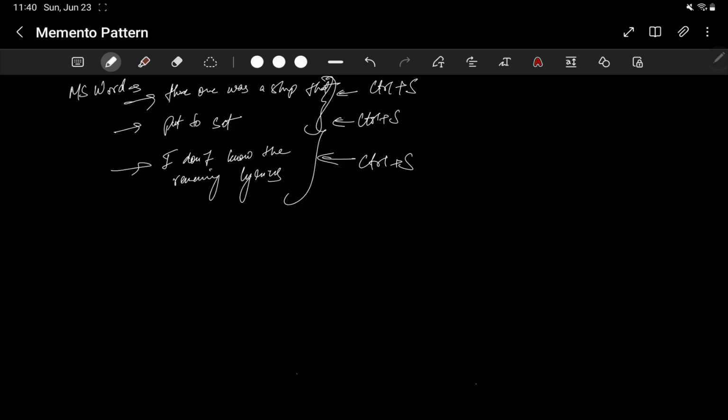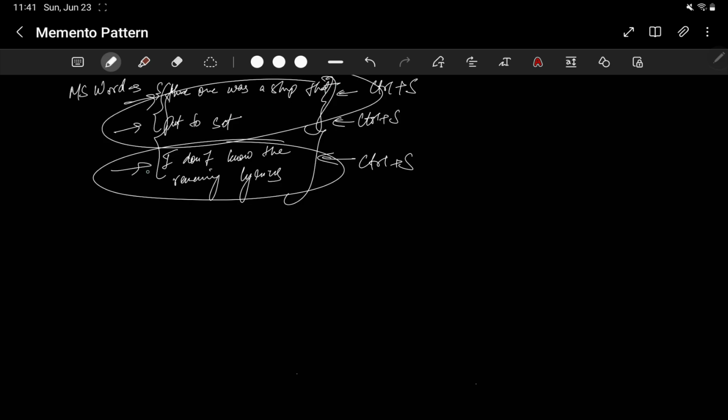Now if you want to undo it, or you want to delete the last history, it knows that this is 1, this is 2, and this is 3. If you do undo at that stage, it will just delete this one and give you this one. So it has to keep track of what the last step was, right? If you do a control Z again, it will remove this put to sea, and only this will be remaining with you, right?